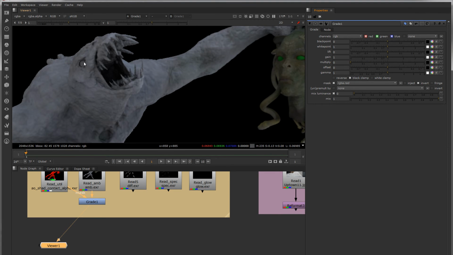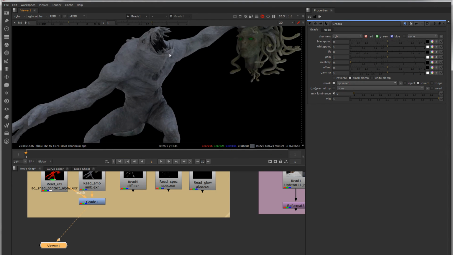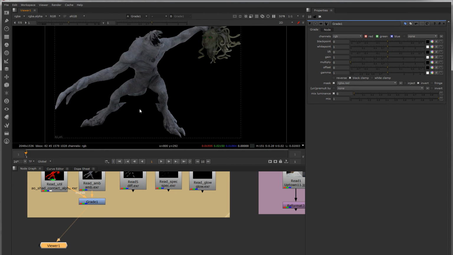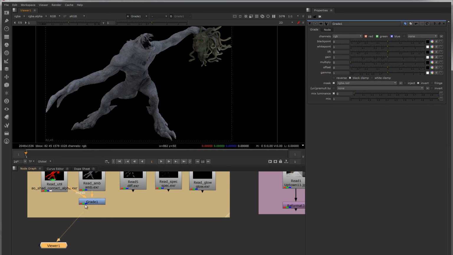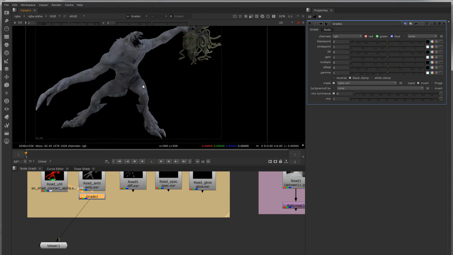All these details here. It's occluding the ambient light by multiplying it by that AOV. So now I have something that is hopefully more of an approximation of a correct ambient lighting solution.